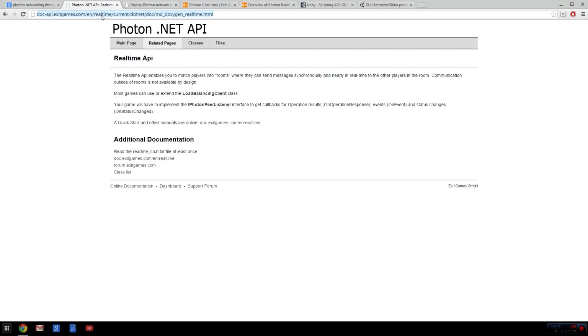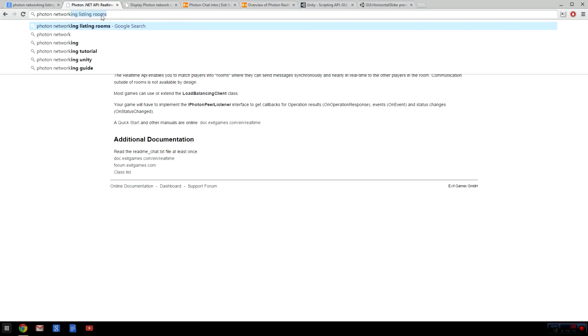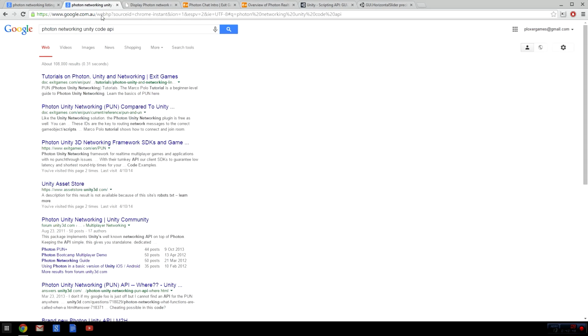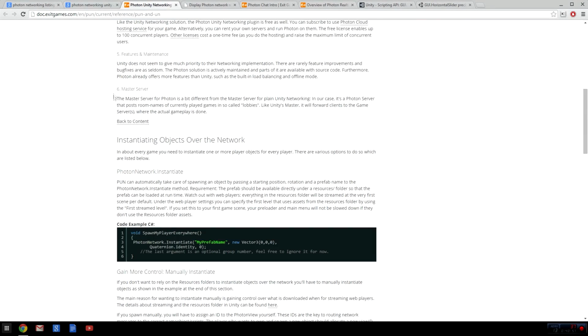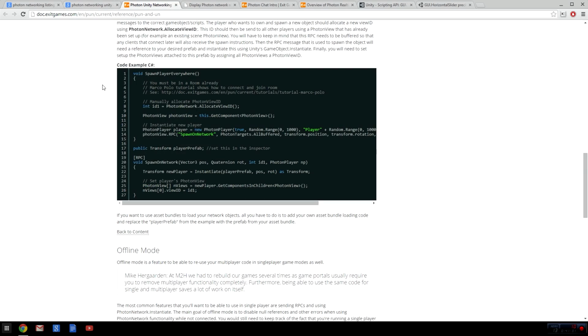No, photon networking Unity code API. I think it's API. Creating room. So they're everywhere, so on network.